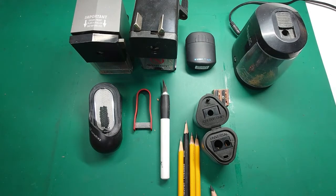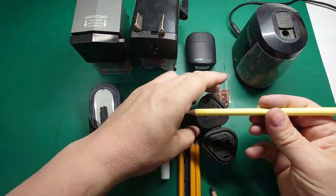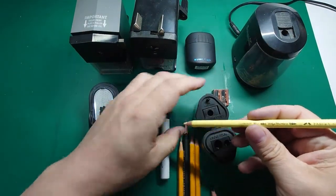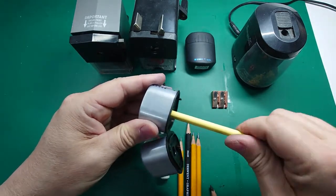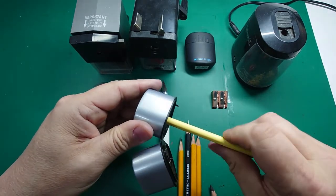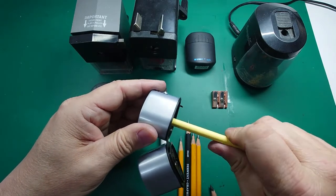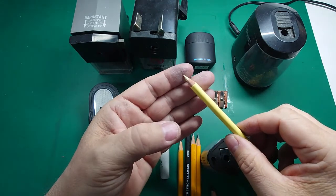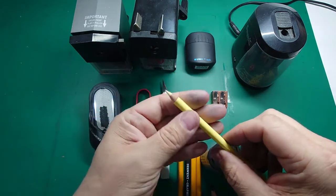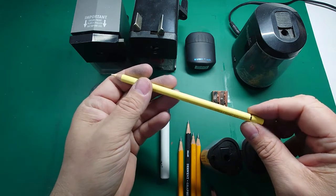And I've got Prisma, Faber-Castell. Let's try one of theirs to see if their pencils sit in there, that colour. See if one of their colour pencils sit in there. Yeah, that sits in there, lovely. And there you go. That's a lovely point on that for a colour pencil.